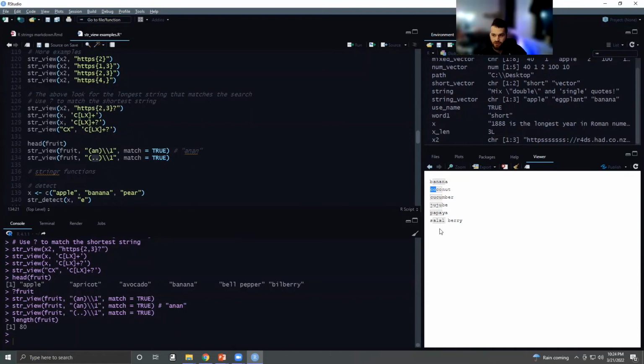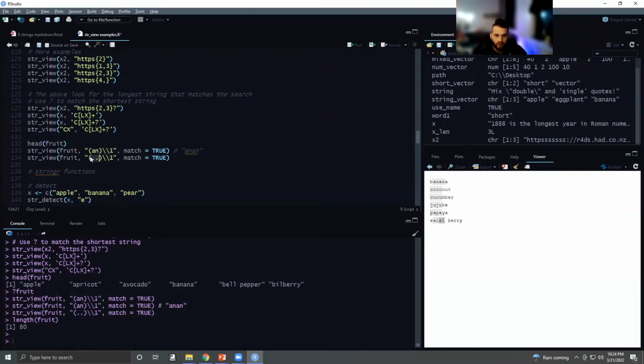And then we get down to salal berries. So in this case, SA would match this first double dot, but then SA does not occur again. So that's not the match. So the next search becomes AL, because that matches double dot. And then AL occurs again, so that matches the 2 groups.